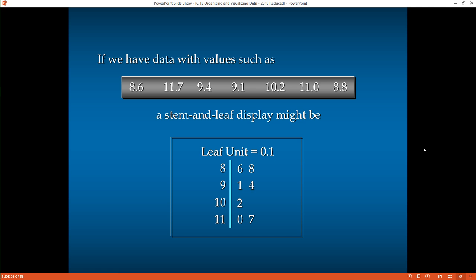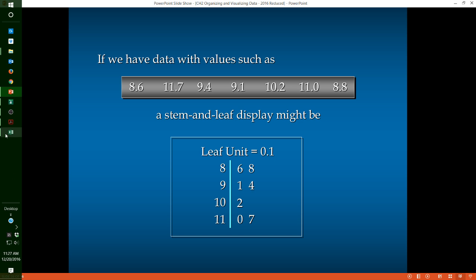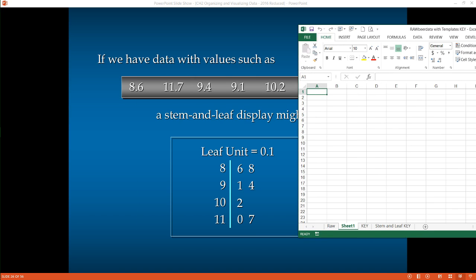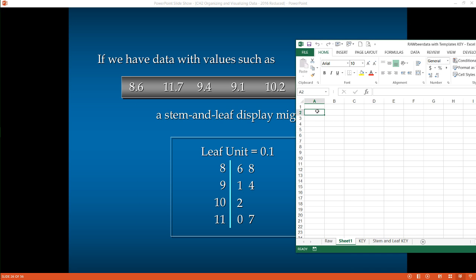Now we could do this as a units digit, right? Doesn't sound like fun, but I'll just do it for fun here. So what do we have? Units digit, we would have 0, well, no, it would be just 0 and 1, right? I mean the tens digit, sorry about that. The ones digit is the stem. So what if I use the tens digit?